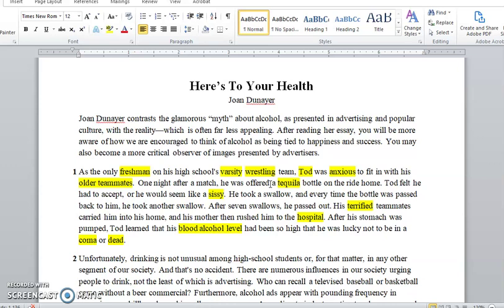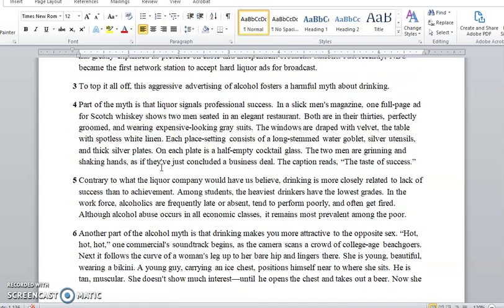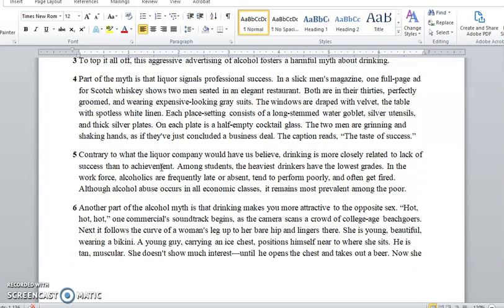But if you try to add facts behind it, like in the example that I put, PCC students are the best in the country, that's still an opinion, but if I started putting evidence behind it, including the grades, GPAs, transfer rates, then it becomes more of an assertion. So we're going to be looking for those strong opinions, those assertions throughout the text here. Let's start from paragraphs 1 through 6 and see what kind of assertions you can find.